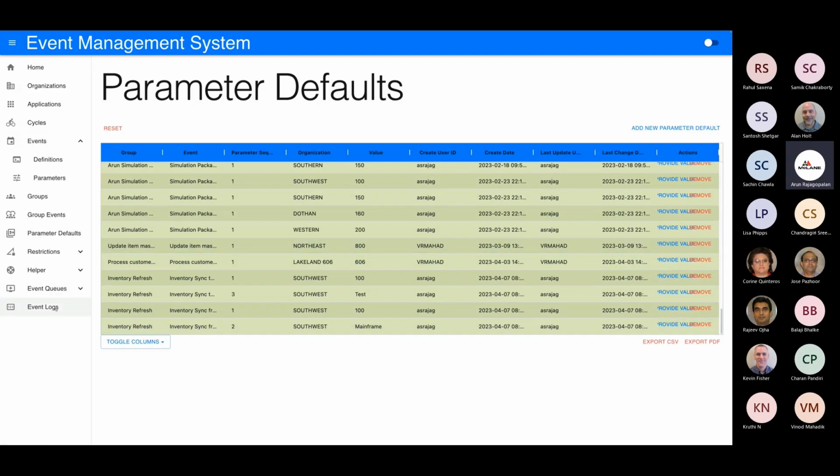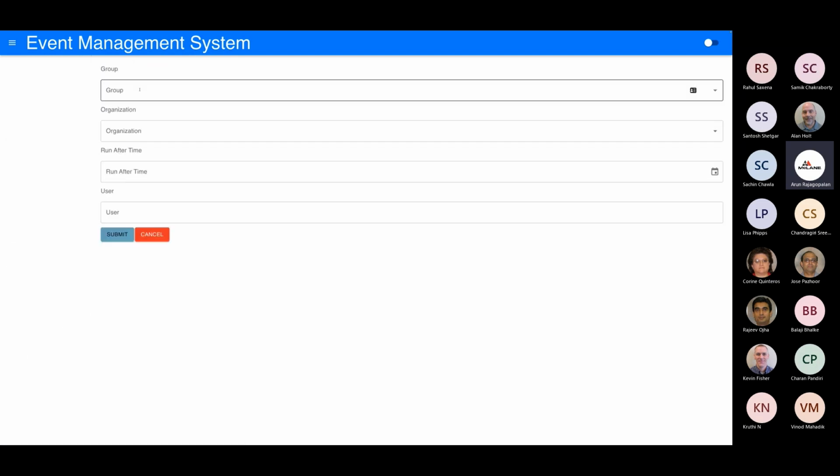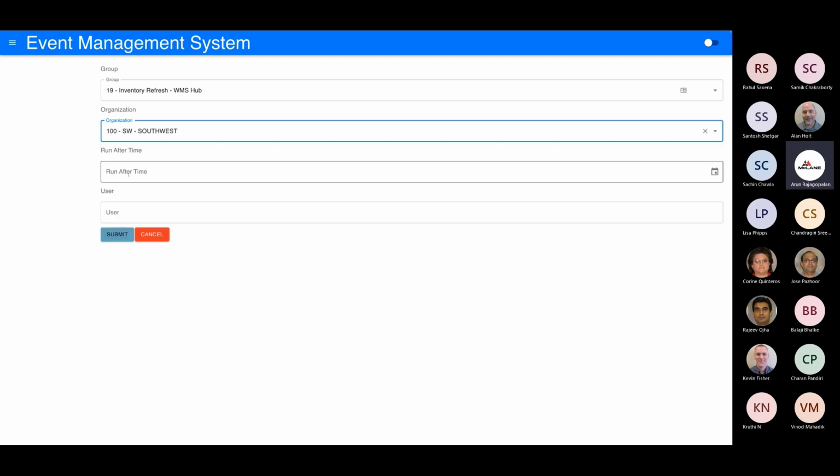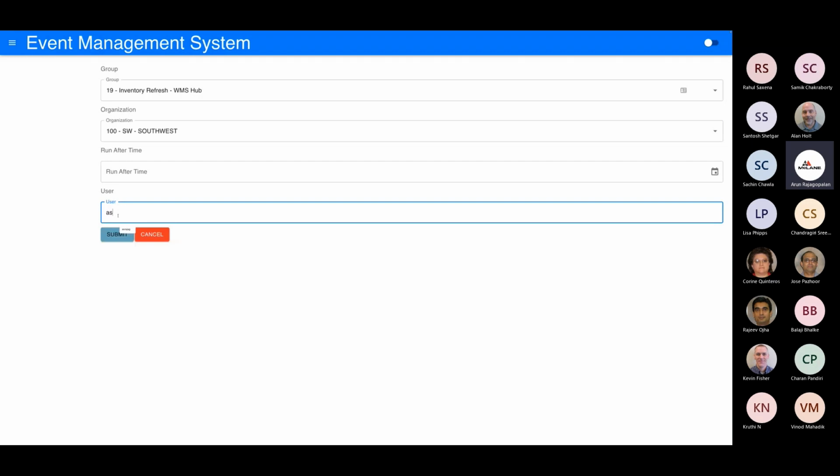All I have to do is, imagine this is on demand. On demand could be initiated by whatever process. Say they run a billing; during billing, they could have just called this procedure. Since we don't have a way to call from billing right now, we are going to initiate from here. This could be from the UI, or from within some Oracle procedure. We will see some examples of that. When I leave this as null, it runs immediately. I want to run inventory refresh for Southwest immediately.